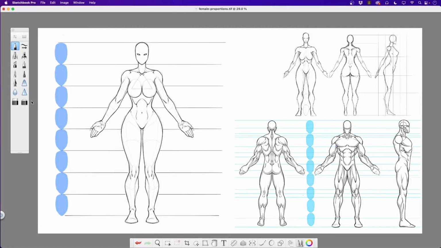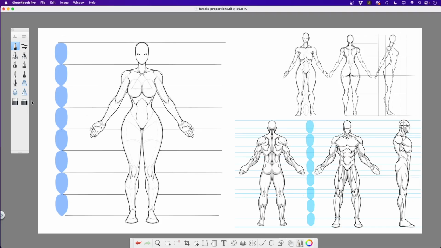Hey, welcome back everyone. So in today's video, I want to talk about proportions with you, give you some ideas and some ways that you can progress with this and hopefully rein this in if your proportions are all over the place. And keep in mind that what you're looking at here obviously is stylized, that I make exaggerations as I go.